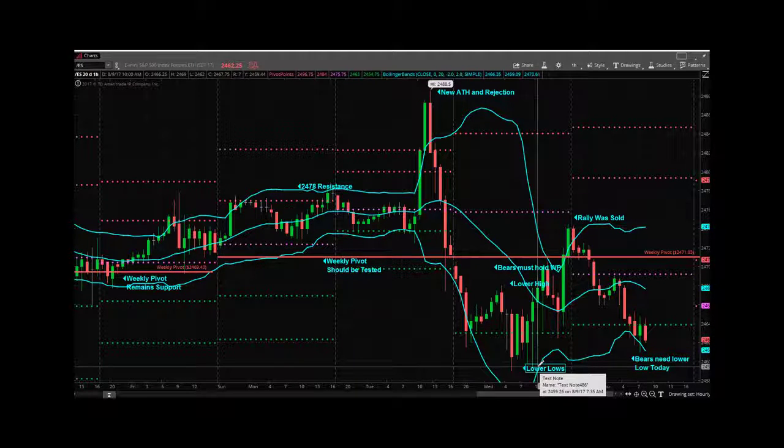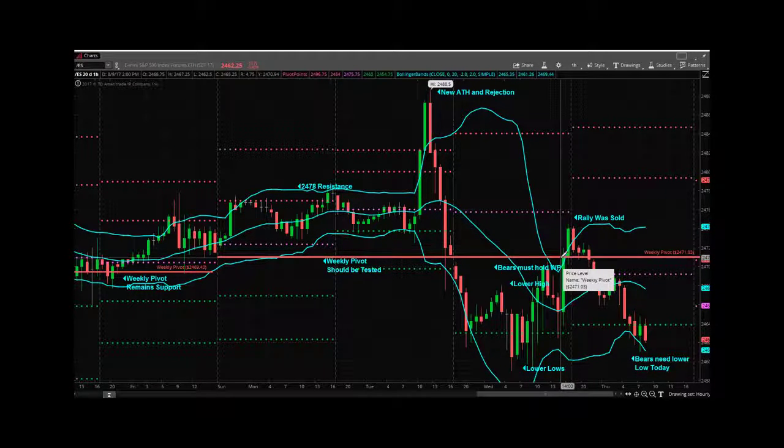So look, sell rallies market, this was sloppy, okay? I was sitting on like a 20 handle day, and it turned into a 15 handle day because of this bear market rally, all right? And whether we're in a bear market or not, don't get thrown by the fact that I said bear market rally. You can call it a short covering rally. You can call it whatever you want. You can call it a ramp job in the last hour of the day.